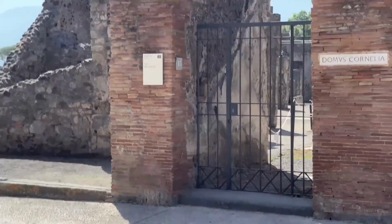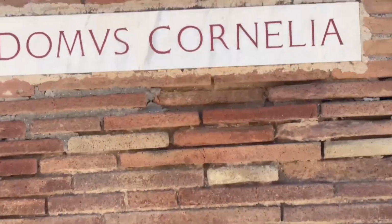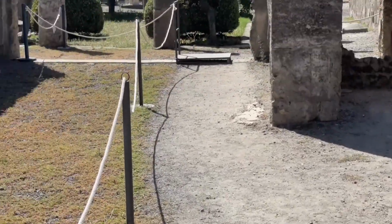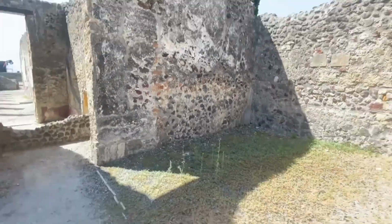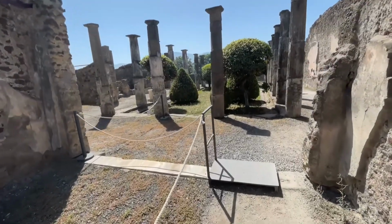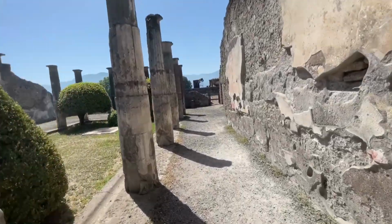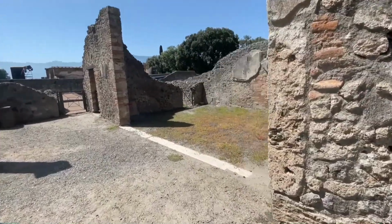And what is this thing? Let's go look at this thing here. This says it is Casa del Cornelli, Domus Cornelia. So again, maybe somebody's house. A fountain. And bedrooms. And you can see the stuff on the walls. Sorry, I think I was zoomed in on you. And this would be a courtyard, so this would all be covered. This whole thing would be covered. Casa, his house, right?